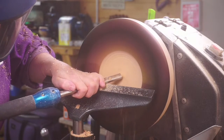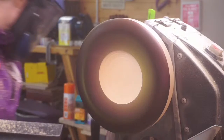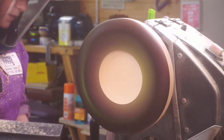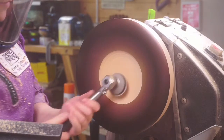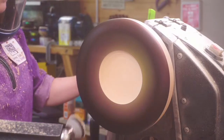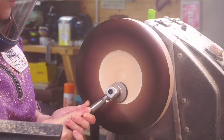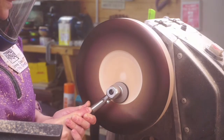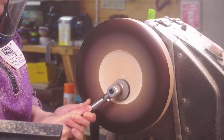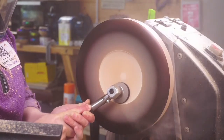So even 50-50 I'm not hugely keen on, so I tend to put a little cut into the piece. The reason for that, let's bring that round, is, well, I'll show you in a second, it's for balance. So I add a little V groove into it. You guys that were watching this on the turn and show that I did the other week, did I get to that stage? I'm not sure I did because I parted it off.